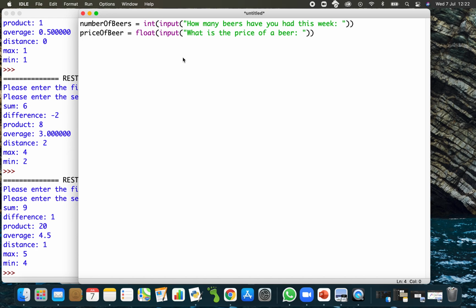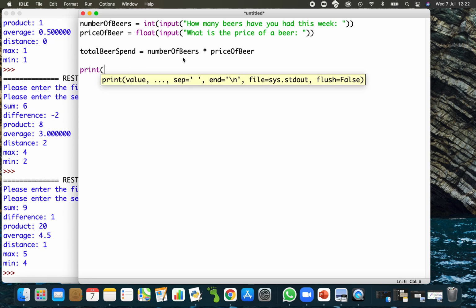So then we're going to have our total beer spend, I guess, as our third variable, which is going to be the number of beers we have times the price of each beer. Right? And that'll give us our total amount of money that we've spent on beer, and then we're going to print that out. So you spent percent.